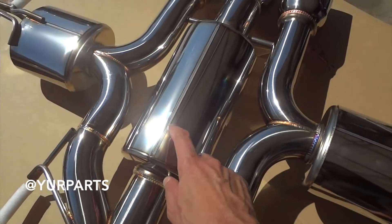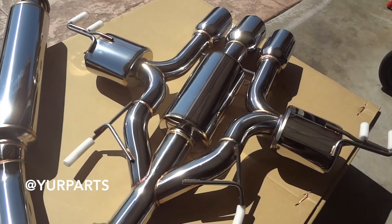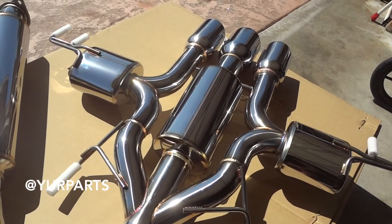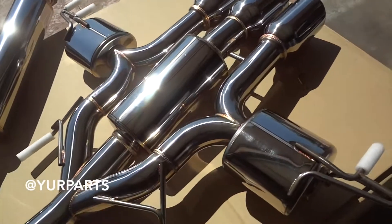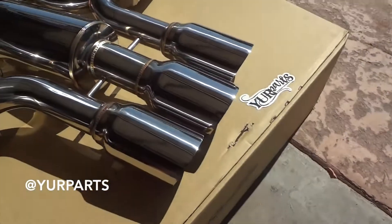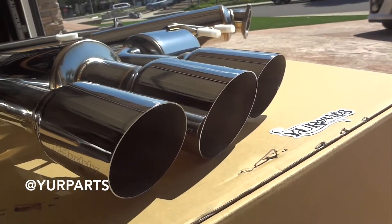It connects into the SP style muffler and then like I said they call those the sound chambers — not mufflers, sound chambers. And then as you can see it pipes off in there and then we hit the three tip design in the back. You can see the tips are monstrous — they're probably about a four and a half to maybe five inch tip.